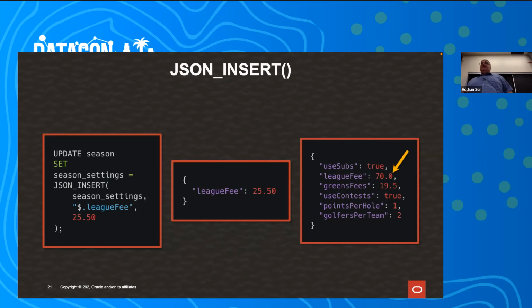Now the season we just created, remember I said in the beginning we passed in that empty block? This is what you would see. You would see the league fee $25.50. But if you notice, in an existing season, the league fee stayed the same. So the block on the right-hand side is from a season that existed before we started this process, but the block in the middle is the one that we created and we just passed in the empty object.